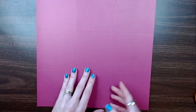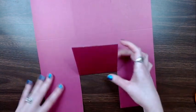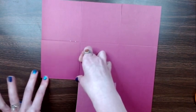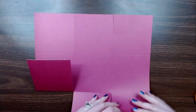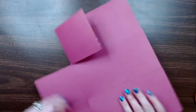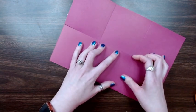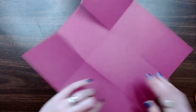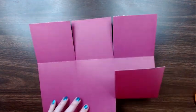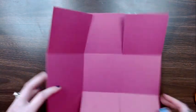Okay. Then we're going to take and we're just going to fold on all of these score lines. So doing these for Easter, you can use this for any thing. It doesn't necessarily have to be Easter. But since Easter is coming up, I thought this would be a nice little project you could make to put some stuff in.